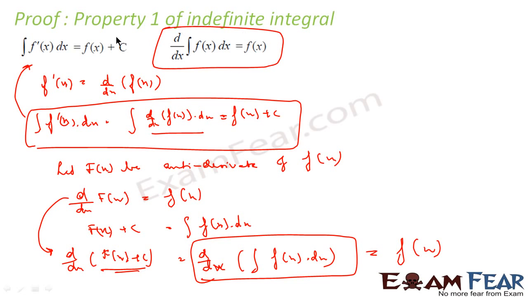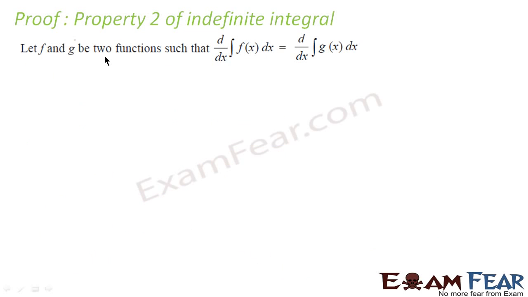So what we have seen here: you take a function, integral, you find derivative, that is, derivative of integral is equal to function, or you have a function, you take the derivative, find integral, that is, integral of derivative is also a function plus c. Let's prove the second property.